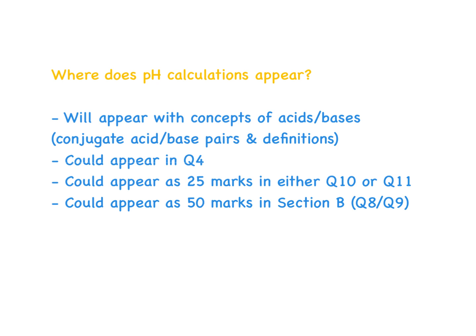The other areas then will either be a pH titration curve or just some simple acid-base definitions to bulk up that part of the question. Alternatively, it could appear as a complete long question in Section B in questions 8 or 9. So they're the options that it can appear in, and it's very important, as I said, that you know your acid-base content as well when you are doing your pH calculations.